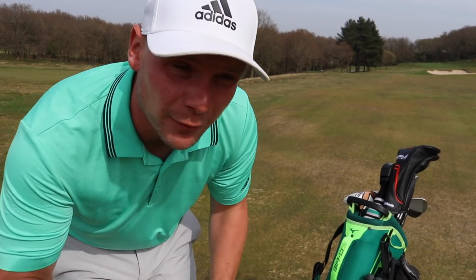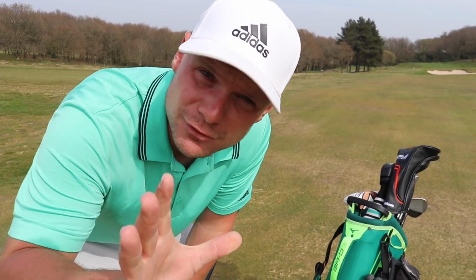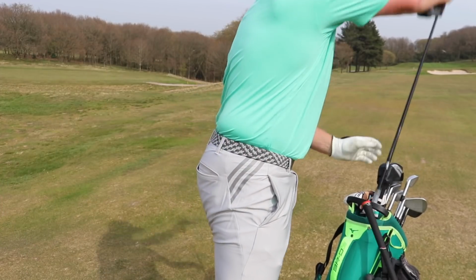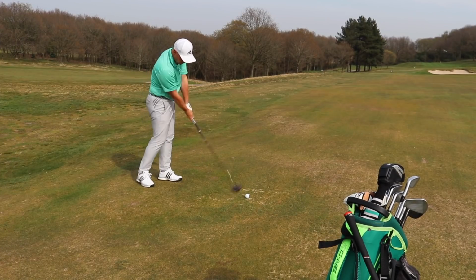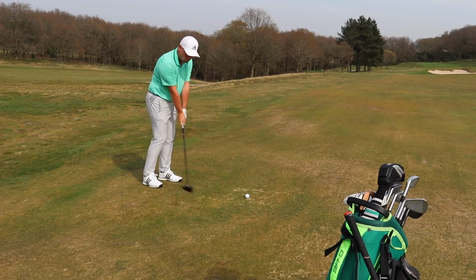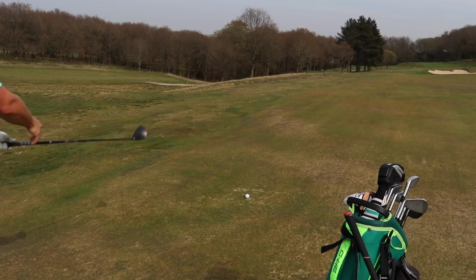Absolutely nailed that one. It did ride the wind again, it got up, but we're pin high right. We've missed a green, but it's gone the distance. Now I'm thinking this might be a bit too much. Now straight away looking down at this, not quite as inviting as the 3-wood was. Let's see.